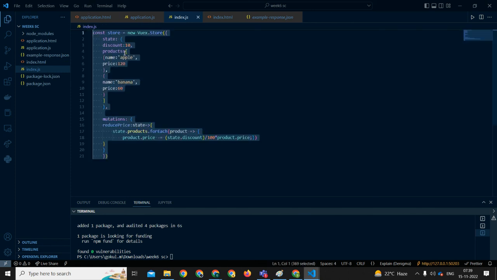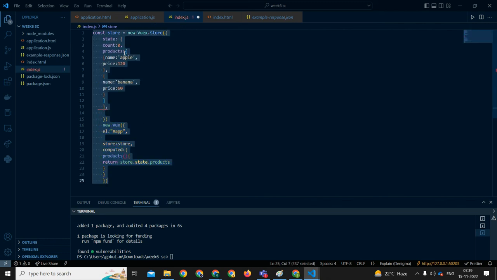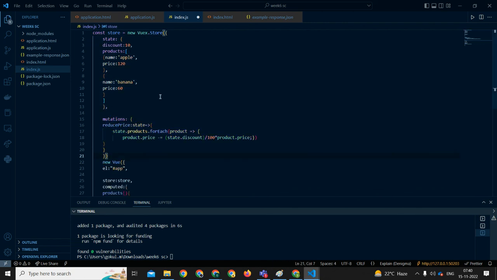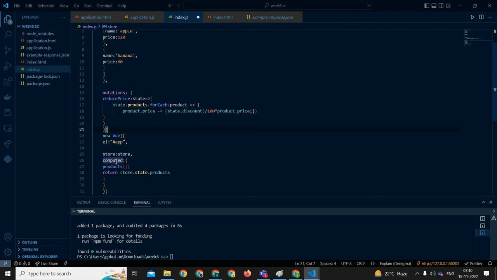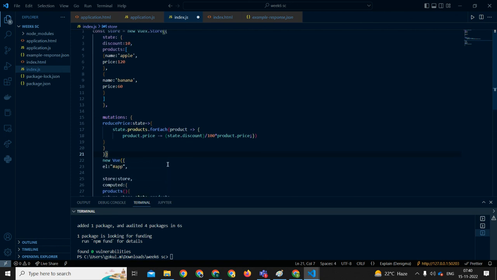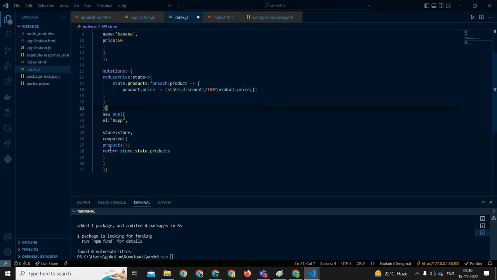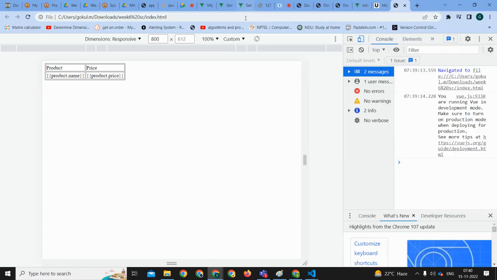So this is just the store. So I should just replace this one, right? Yeah, the store, computed. I think we should add the mutations. I think it's okay, let's see.